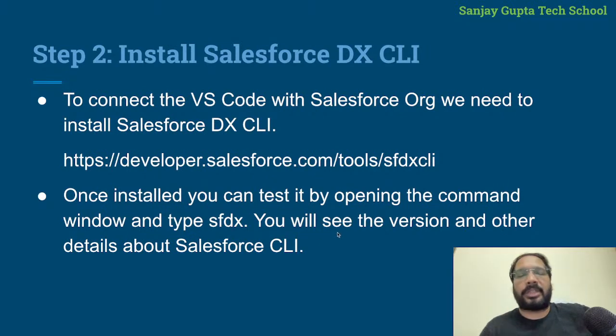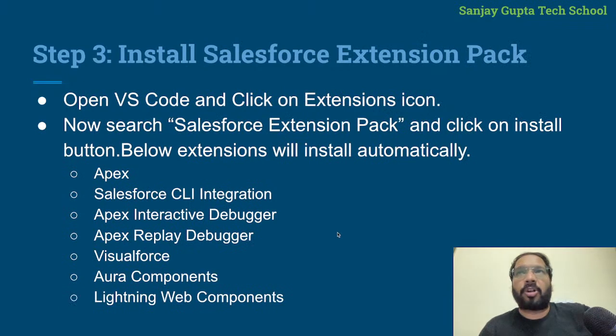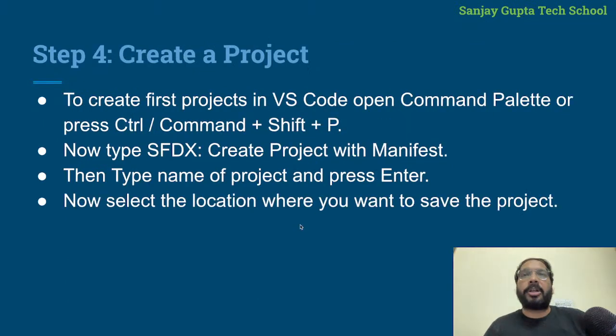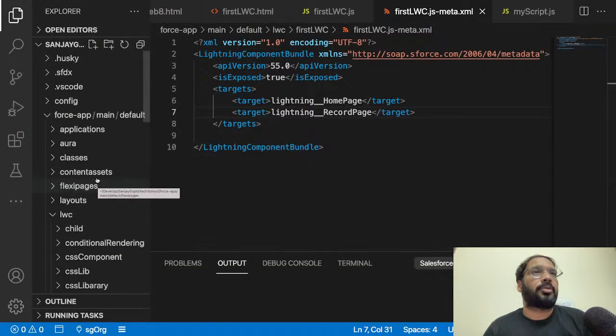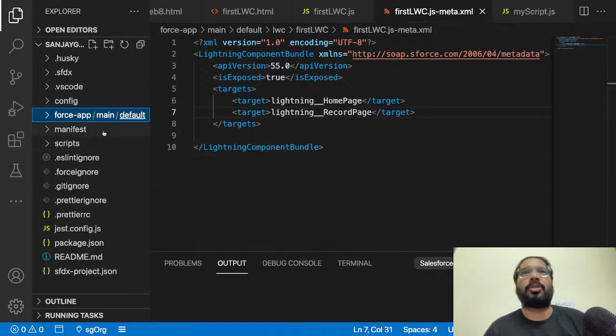So these are the steps that you need to apply, and install the Salesforce extension pack, right? All these extensions will be available so that you can use these things. You just need to click on this Salesforce extension pack and everything will be installed automatically. Then you need to create a project. The project is important. If you create the project, everything will be there. I will show you these things tomorrow. And let me see. Yeah, so here I already have my Visual Studio Code where the project is available. So let me show you this.